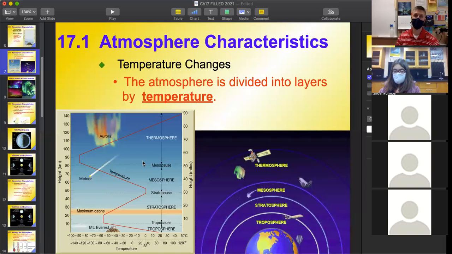And then that's basically what takes you to space. And then it gets cold and kind of weird in space as far as temperatures. But the reason we have the layers of the atmosphere where they're at is because of temperature. Like I said, I would star that, remember that, whatever you need to do to remember that.